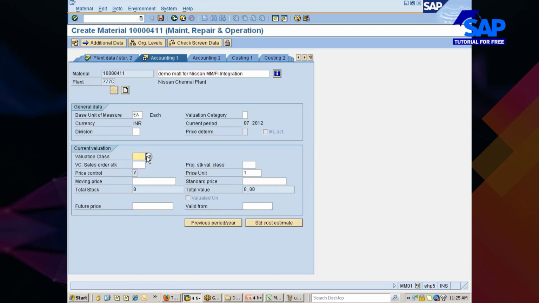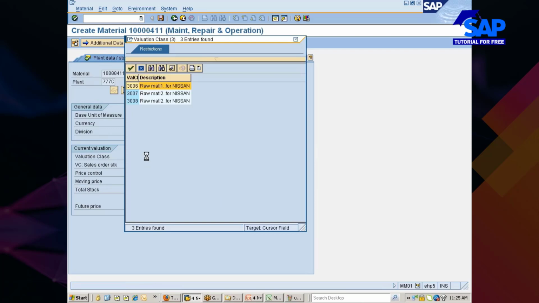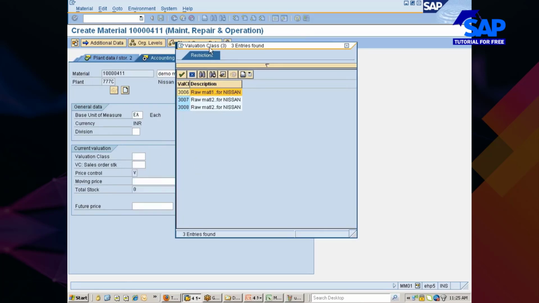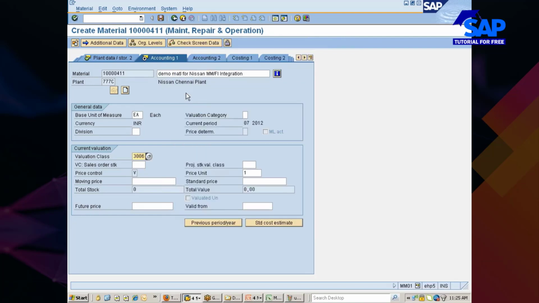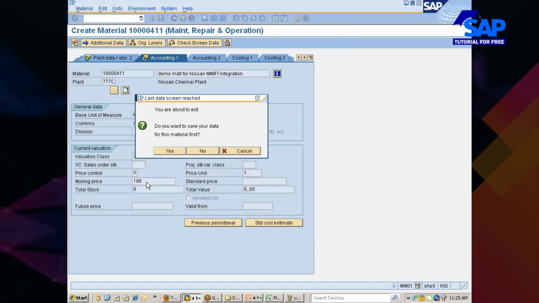Okay, now you see valuation classes 306, 7 and 8. How are they coming? Because the valuation classes are assigned to account category reference, and account category reference itself is assigned to material type. So I can choose this one. Price of say 100. Save it.